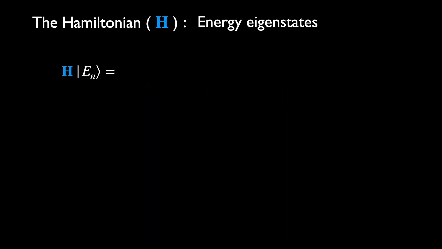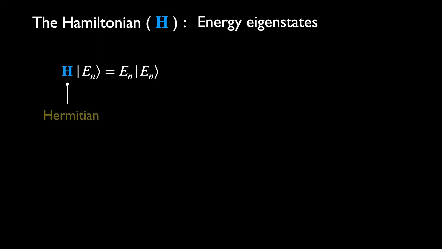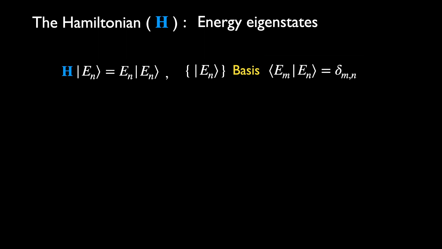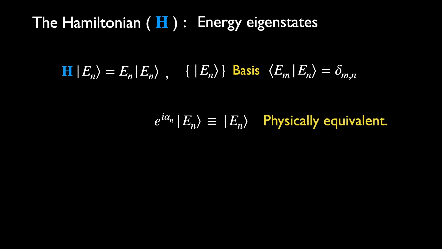Much of what we do in quantum mechanics involves solving the eigenvector equation of the Hamiltonian operator — finding the energies of a quantum system and the associated states it could occupy. Since the Hamiltonian is a Hermitian operator, its eigenstates form an orthonormal basis. The eigenvector equation is linear in the ket |E_n⟩, so multiplying any solution by an overall constant gives an equivalent solution. The normalization requires this constant to be a phase, which is otherwise completely arbitrary. Typically, after solving the eigenvector equation, we fix the phase convention consistently throughout a calculation, and normally drop any overall phases.